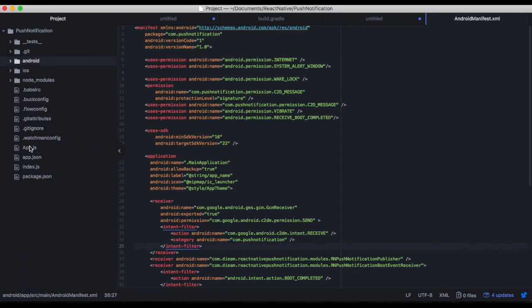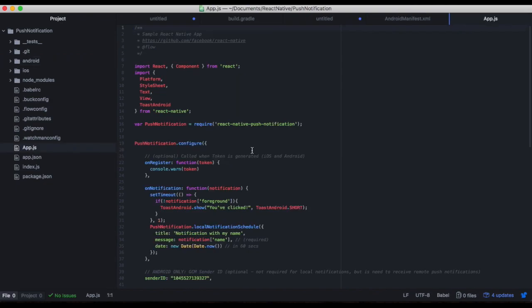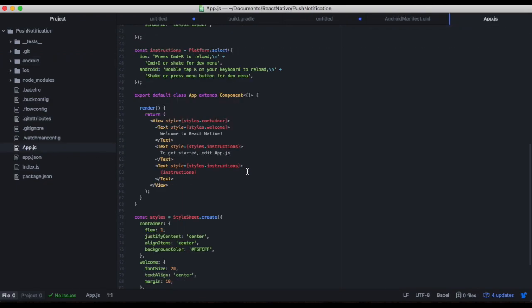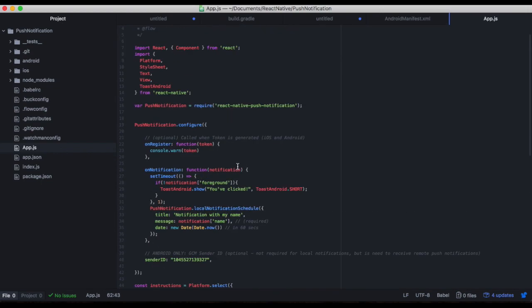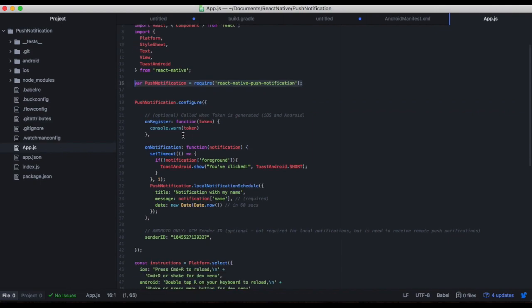So we are done with that, and here in our app.js we have the basic part of any init project on React Native. Welcome to React Native. To get started, edit this file and so on. And here is the important part. Here I will import React Native push notification, and then configure it with the three important parts.